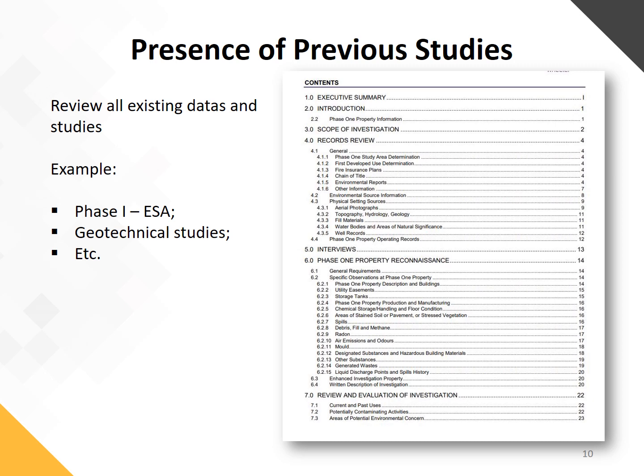So for instance, a phase 1, here we have a table of contents of a phase 1, and you can see, for instance, that it's going to give you a bit of information on fill materials, water bodies. You will also have photographs of the site. You will also know if there is a risk at the site, where it is located at the site. So the phase 1 will give you a lot of information regarding the site, the condition of the site, and what you will need to do in your sampling campaign.